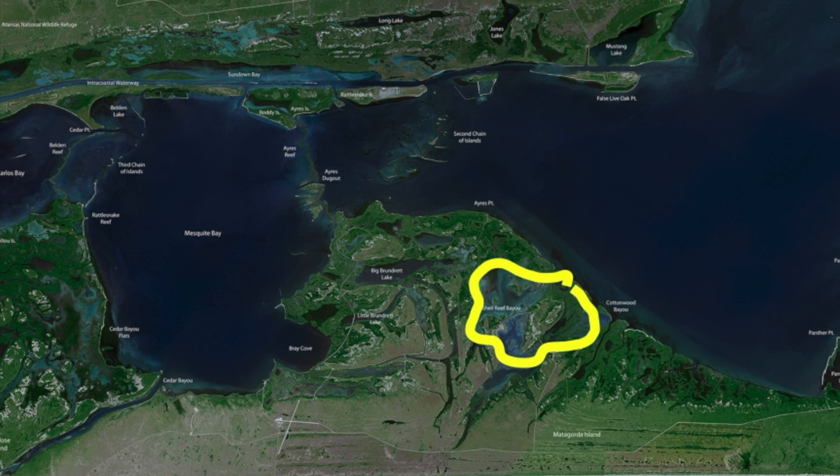Primarily throwing a 1/16-ounce jig head, even with the more water that's in here, so you can allow that bait to really work for you without getting hung up in grass. The 1/16-ounce works really well. We were working edges, working the shorelines, getting back into some of these little coves and guts, seeing where that bait was pushed up. We had some really great opportunities catching quality redfish, and even pulled out a flounder or two. So it's been pretty good overall.